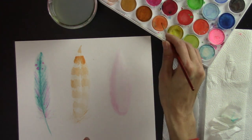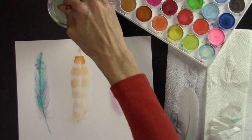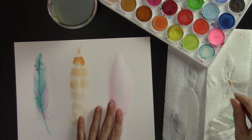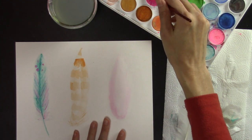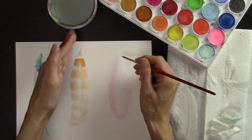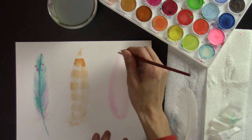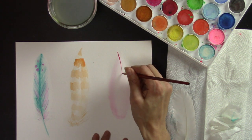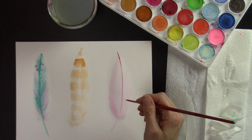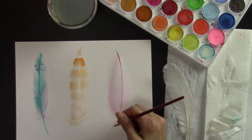Have more on one side than the other and go up a little bit more with it. Make sure you get your squiggly lines in. Let that dry so you can put the center in. Now let's move to this one — it's nice and dry, so let's start with the center. This one is going to be a little more detailed. It has a little bit of curve — I want to add a little more curve and bring it in, with a nice bottom part.